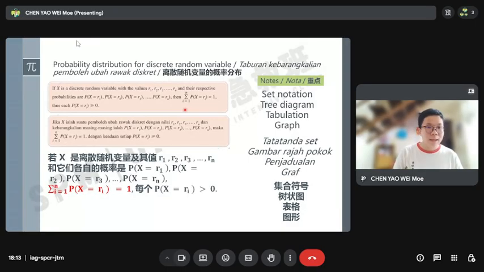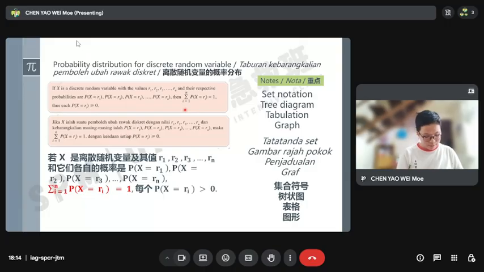So now we have already settled x equals to r, so you can calculate the probability for x equals to r. Multiply all the things in the first outcome, all the 3 outcomes in the first, second, third, until the last. Then you can conclude all the data here by using the tabulation data, and you can draw the table.